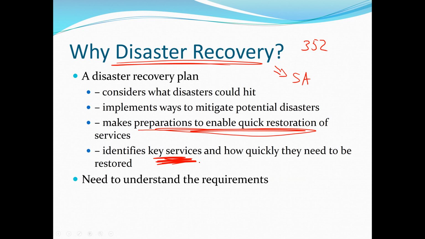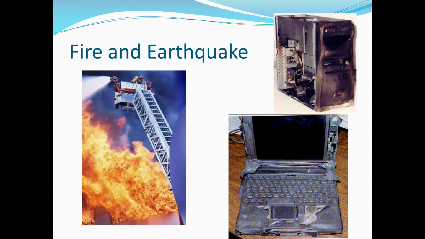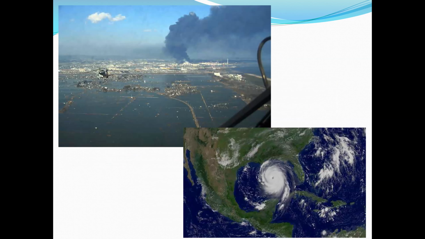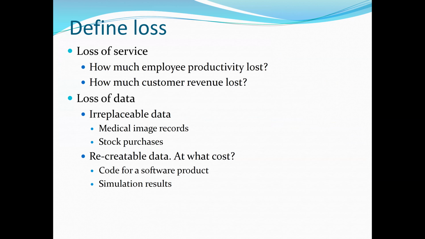So anyway, one of the areas is disaster recovery, and that includes lots of things: fire and earthquakes, having some insurance, lightning and tornadoes. So we saw some damage with tornadoes recently, right? So those are issues that are important. Hurricanes, not in this area, but in other areas like Louisiana, and so on. All right, so those are important.